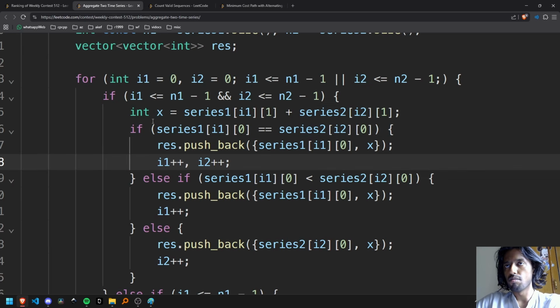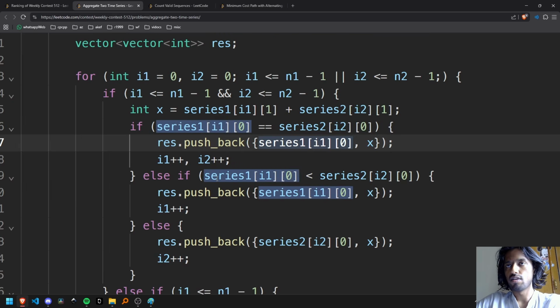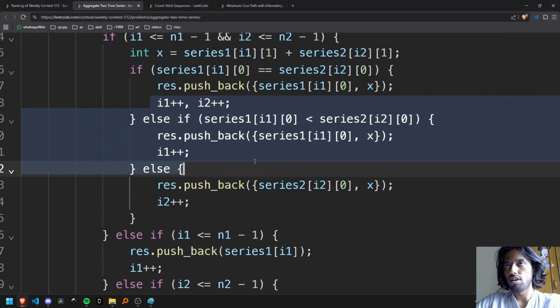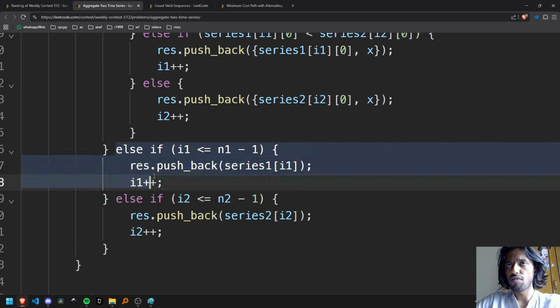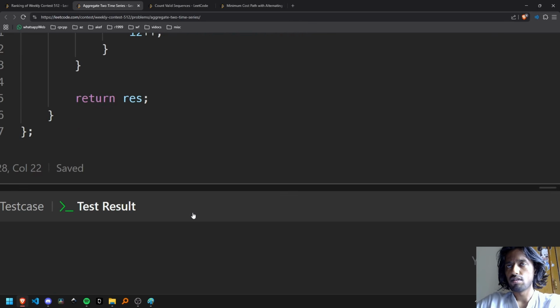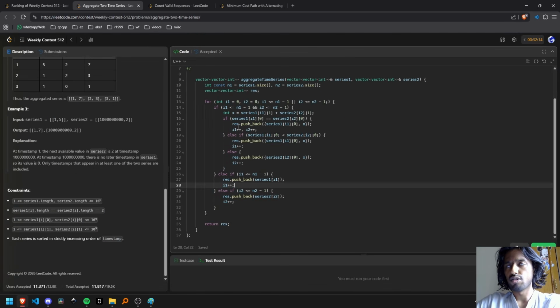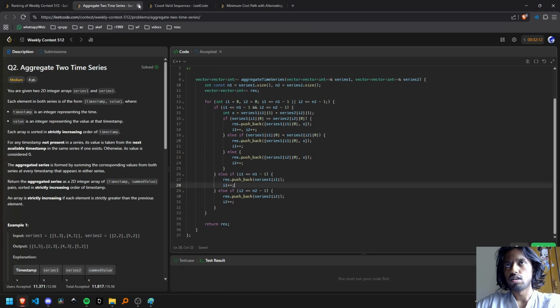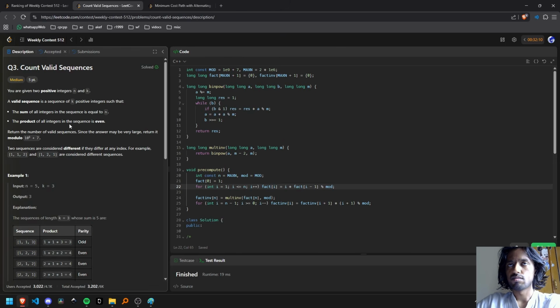If the timestamps are equal, then we move both the pointers ahead and add the sum, and of course the timestamp itself. Else, whichever is the lesser one, we insert. And if only one is available, then we insert that itself. So this was Q2. Now moving on to problem 3.